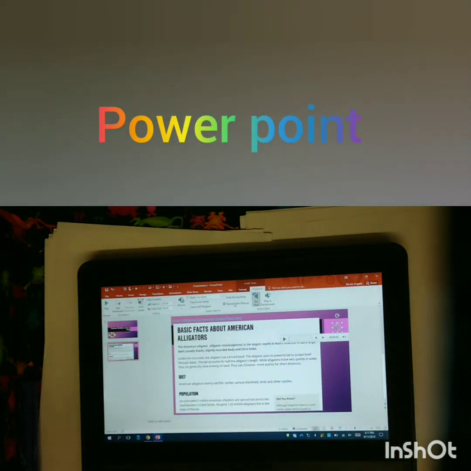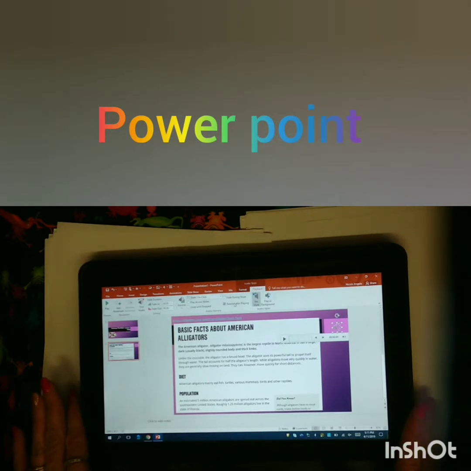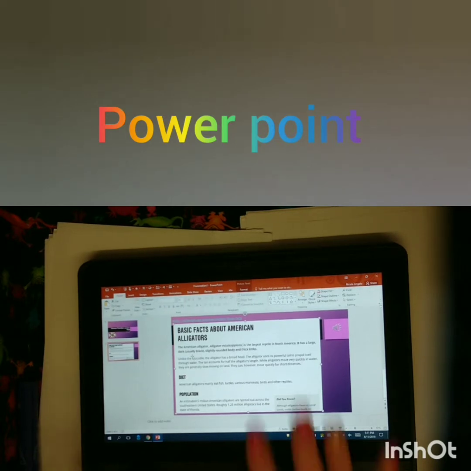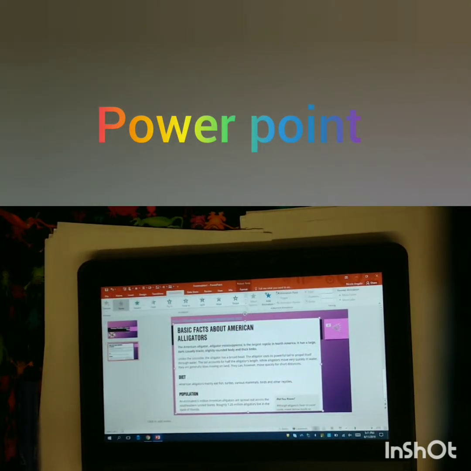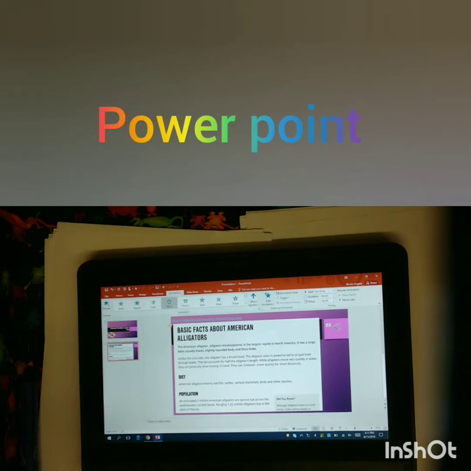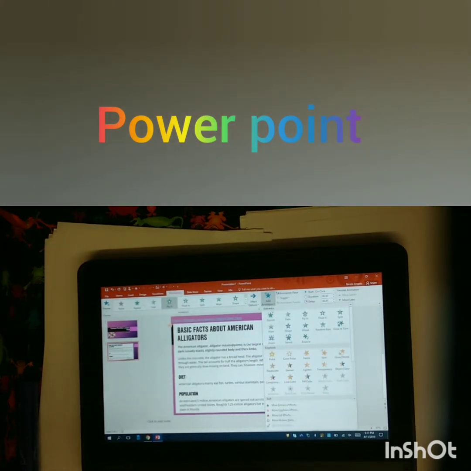Let me see. I don't think there's anything else in here. Oh, I could show you obviously animation. So here's my screenshot that I did. Let's say I want my screenshot to animate. My favorite one is fly in. I like that one. It'll fly in. So that always happens upon click. Is it going to fly in from the left or from the right? You can change the directions. You can add an animation.